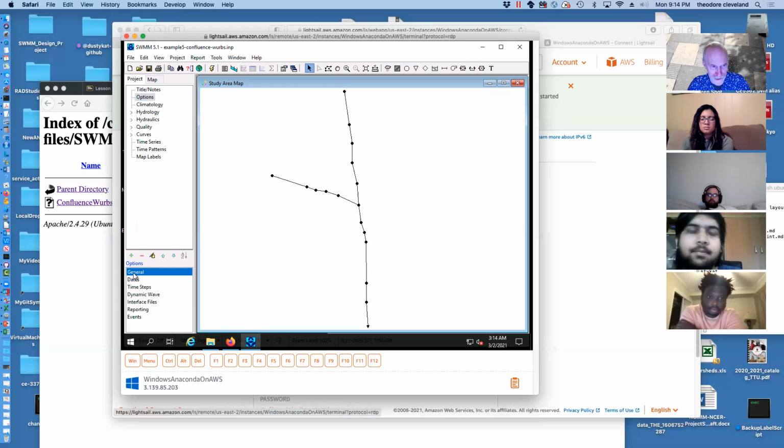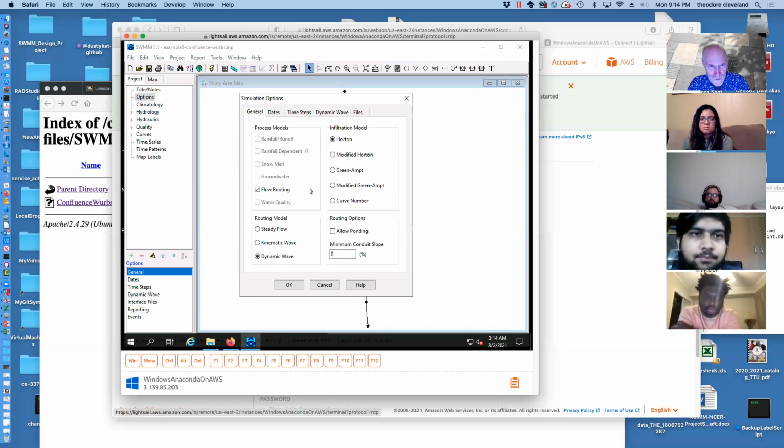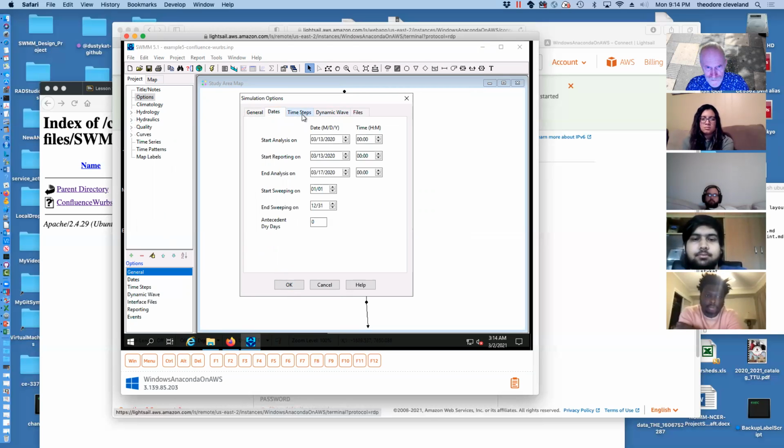If you remember back in options, we have flow routing, dynamic wave, although I've just changed this from a dynamic to a steady flow model by changing those input conditions. It looks like it's set up to run for a 4-day simulation.